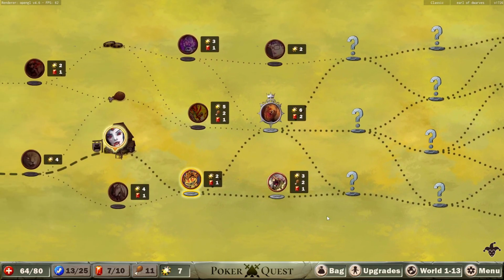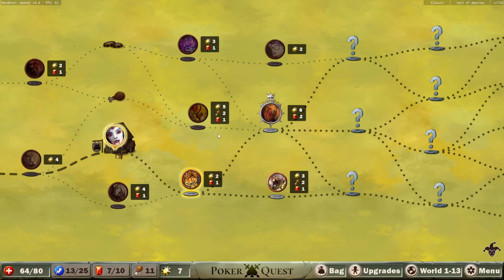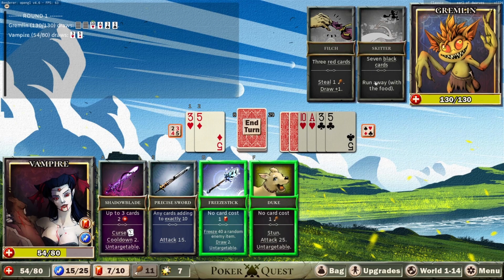Okay, planning forwards. What do I want to do with my upgrades? I'm actually considering doing world map sight range just so I can plan my path out a little bit better. Because I don't need another... Well, I might need another item slot, actually. I mean, we're going this way, so let me go. Right, what's your deal? Ah, you steal food off me. That's actually kind of annoying, strangely, even though I'm a vampire.